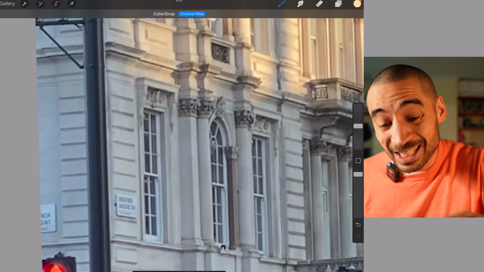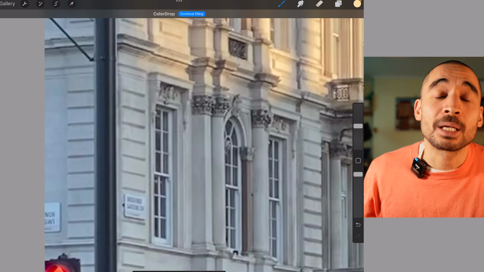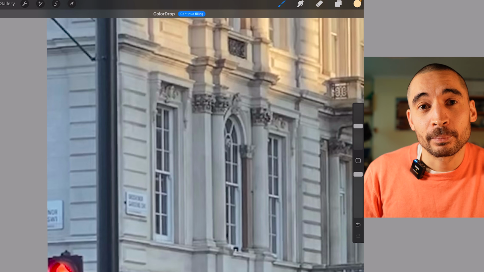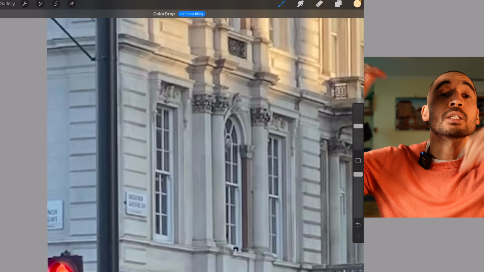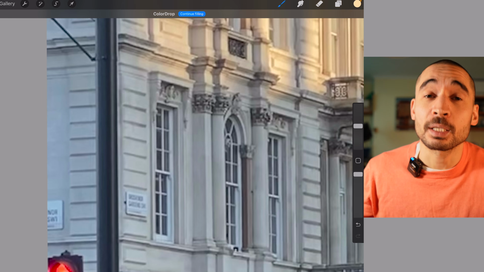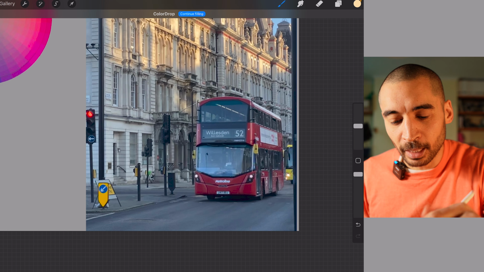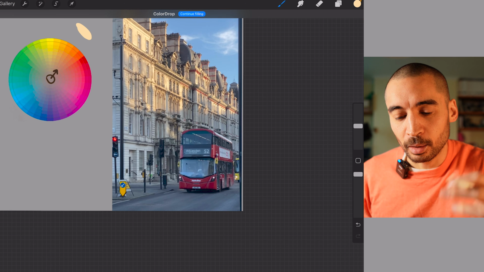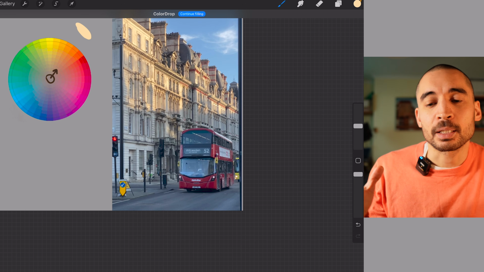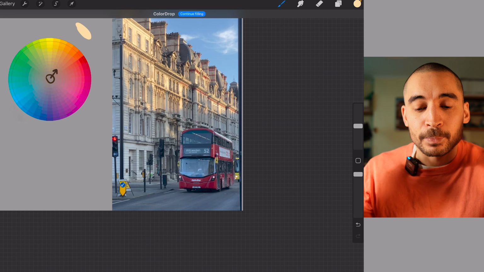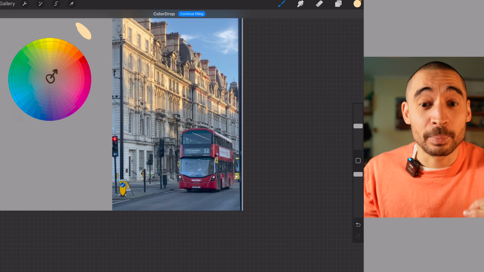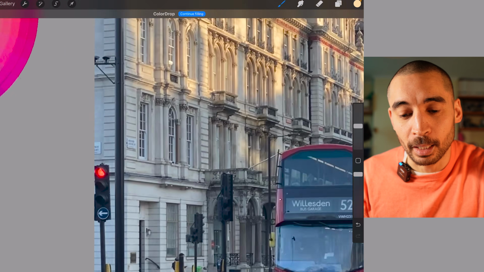If I come down to the shadow, that warm sunlight is not hitting the building, and instead there's lots of light from the blue sky hitting the building. There's also other light, like light bouncing off the road onto the building, but one of the most powerful lights hitting this building in the shadow is the blue sky.